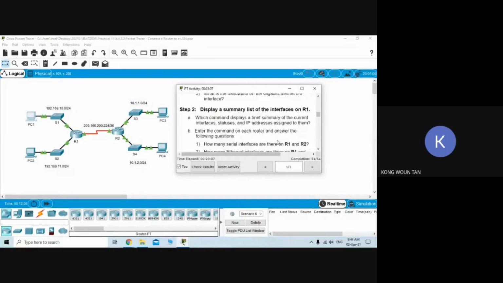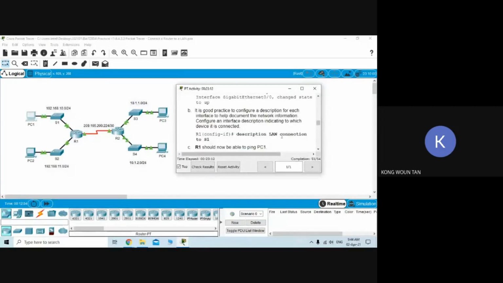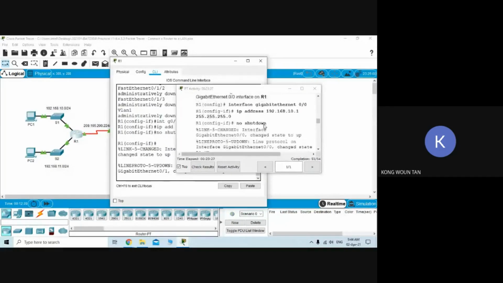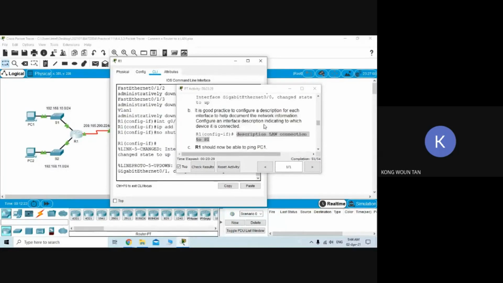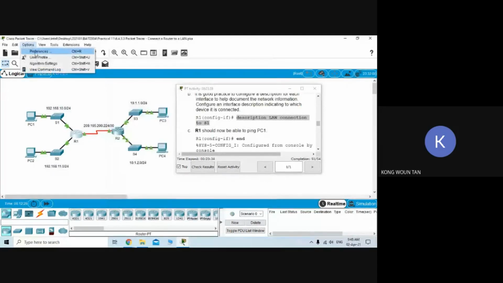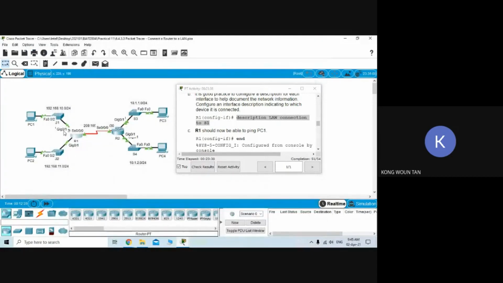We go back to part 2. You already set all the things already. Follow this step. Oh, they want a description. Okay, no problem. Description, you just follow them. Description means just to describe, just like a programming comment. So this is G0/0, then S1. Then S1 is G0/0. Actually, I can use option preference to show port.